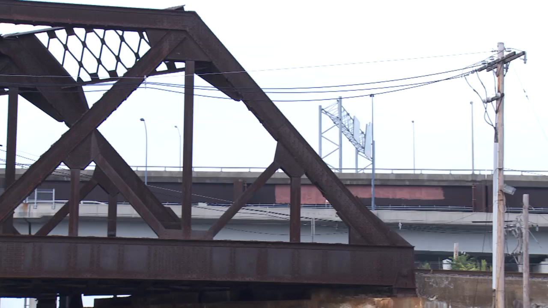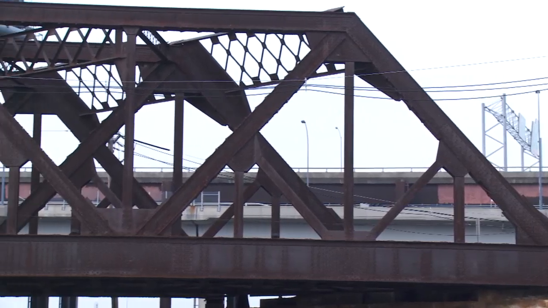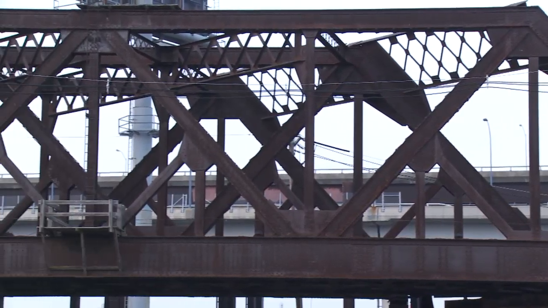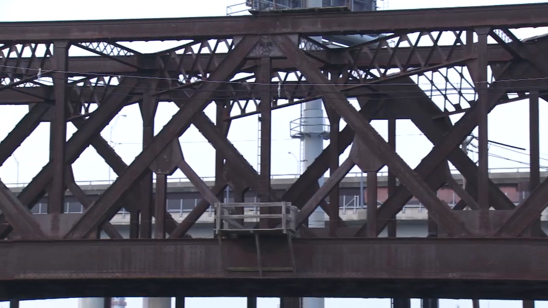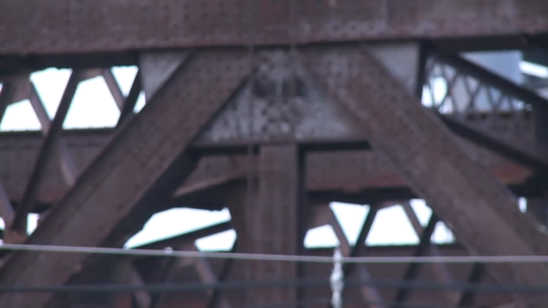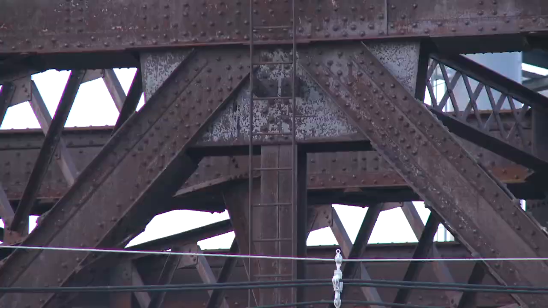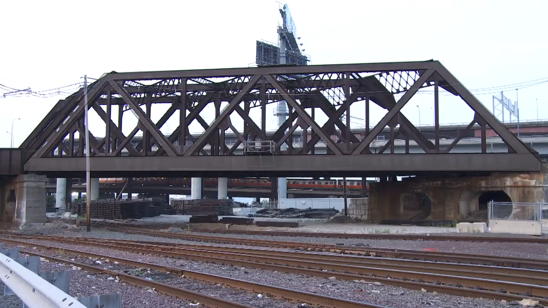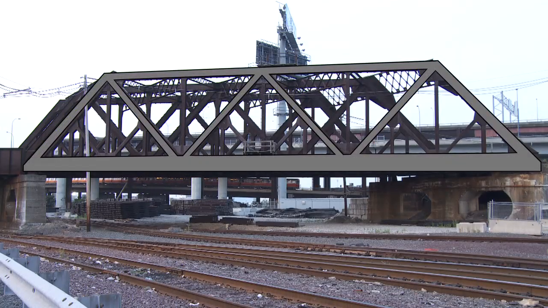Truss bridges make use of a large frame, called a truss, that sits on top or below the bridge deck. In this case, it is on top. While it may seem like we are only adding weight to the deck, the design of the truss distributes the load through the frame so that the deck does not experience as much of a load.